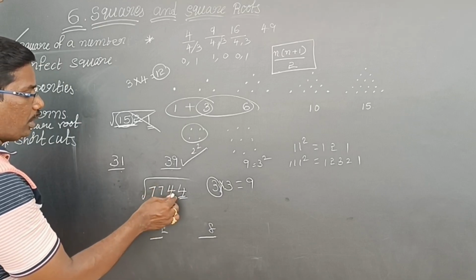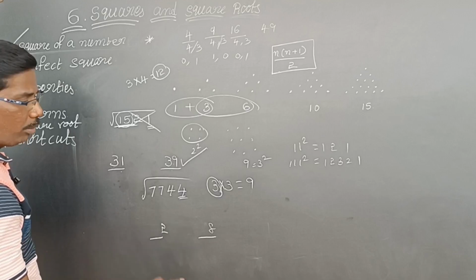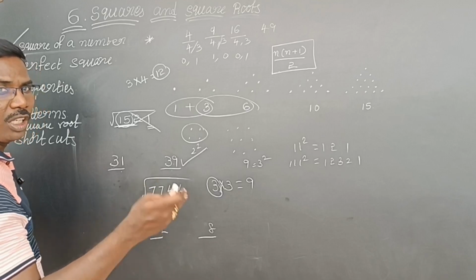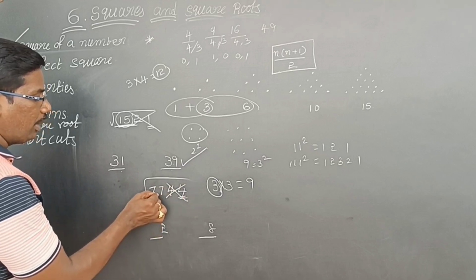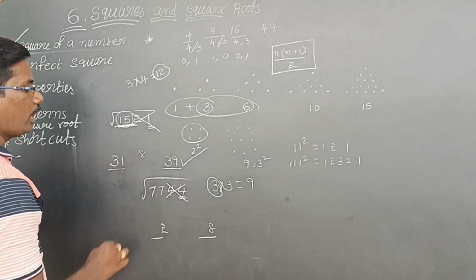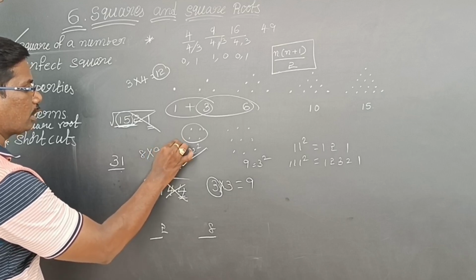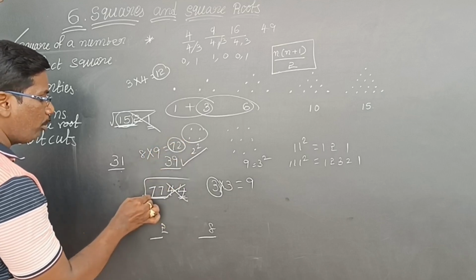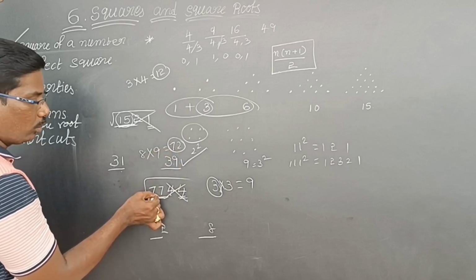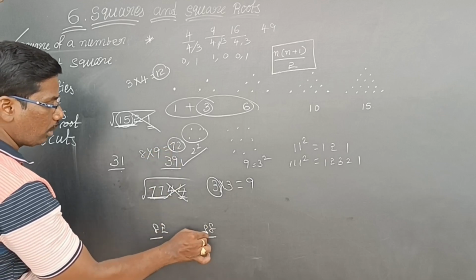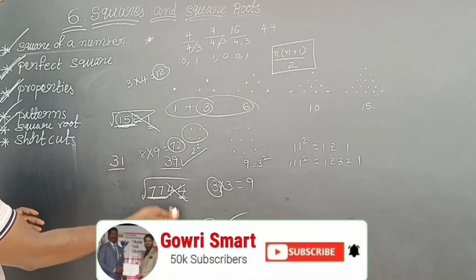If it is an even number, the square root of the given number is half of the number. If it is an odd number, it is (n+1)/2. Now see here, these two numbers cancel. 77 means 8 squared is the nearest number. 8's next number is 9, 8 nines are 72. The given number is more than this 72. More than 72 means here also 82, here also 88. So only the bigger number will give the square number. So we always get the bigger number.